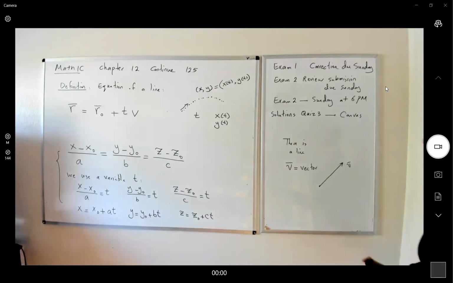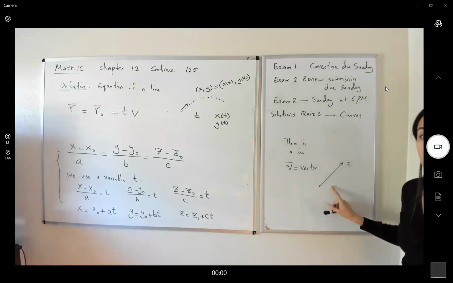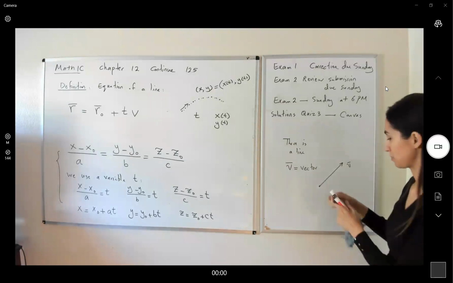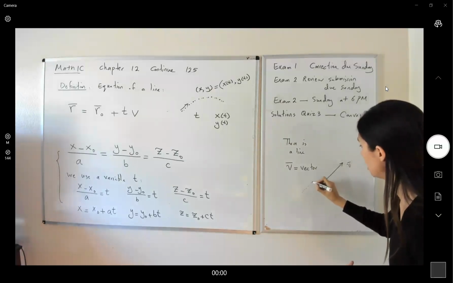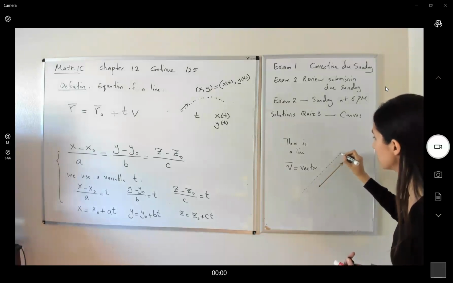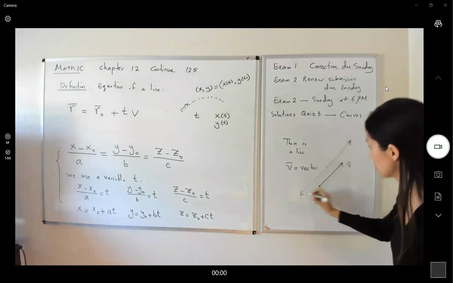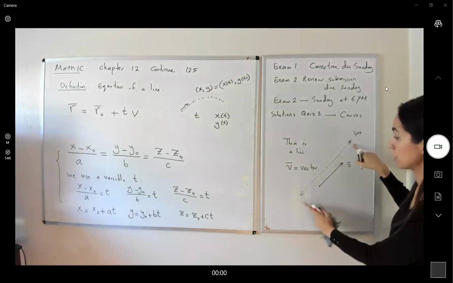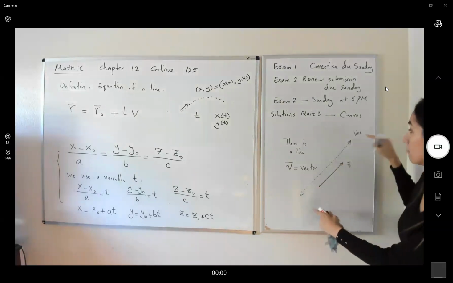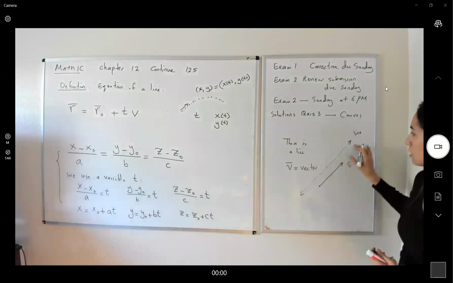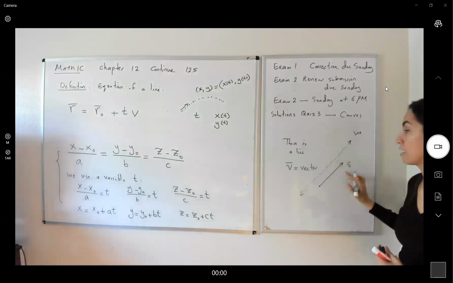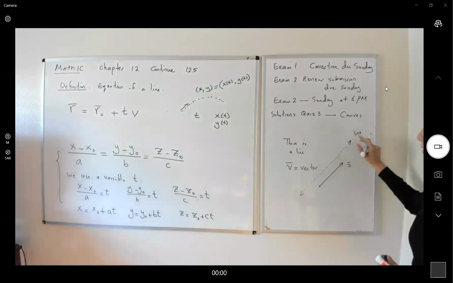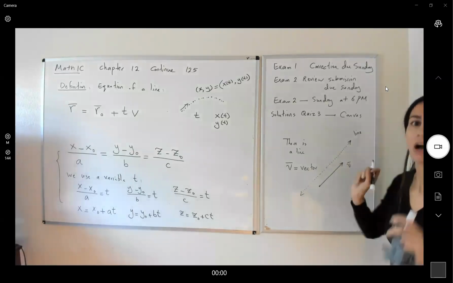Very well. I'm saying that I'm going to use this vector and graph a line which is parallel to this vector. So this is a line. Since it's a line, it continues on both sides. That's why I'm using two arrows to show that I have a line. This line is parallel to vector V.